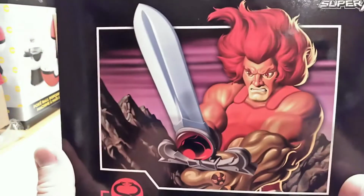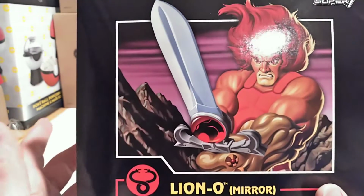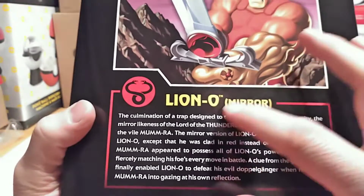They've got this nice box art. I think this is the same box art from the normal Lion-O. It's just recolored, but I can't remember. Lion-O Mirror.